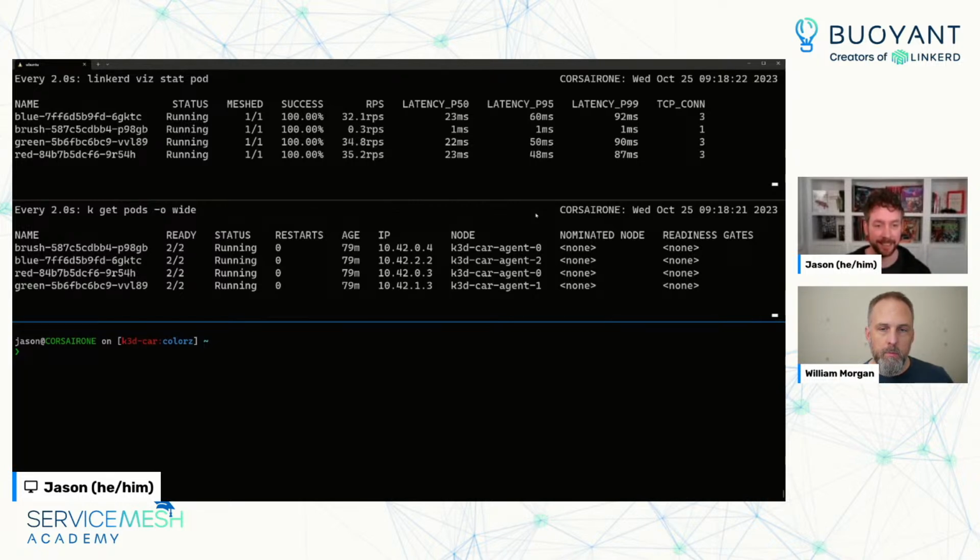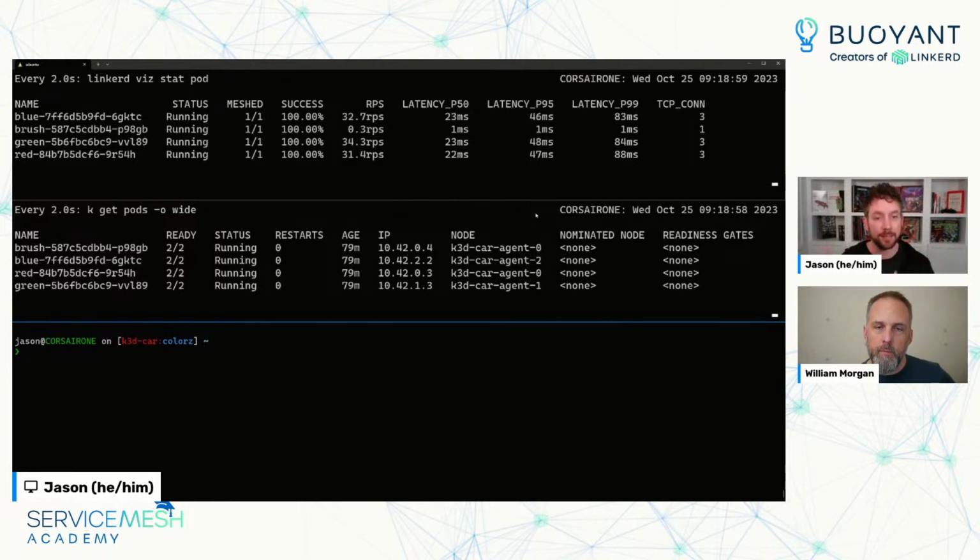So now we're getting into the demo portion. William, can you see that? Okay. Yes, sir. All right, so I've got a couple things going. In this top window, what you're seeing here is Linkerd telling you what pods are getting what traffic in the environment. What I've got is a traffic generator called Brush. And Brush sends requests over to the Paint service. And the Paint service is populated by pods in one of three deployments. We have blue, green, and red. Each of those deployments has an affinity for a particular zone.